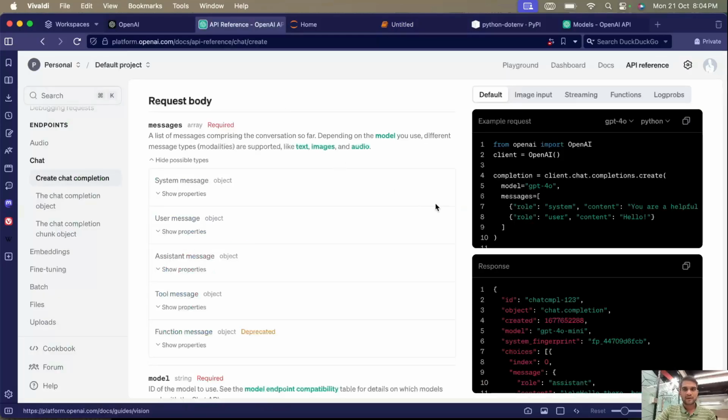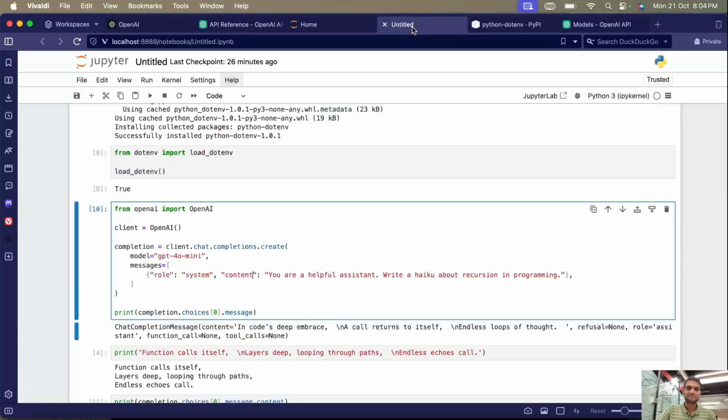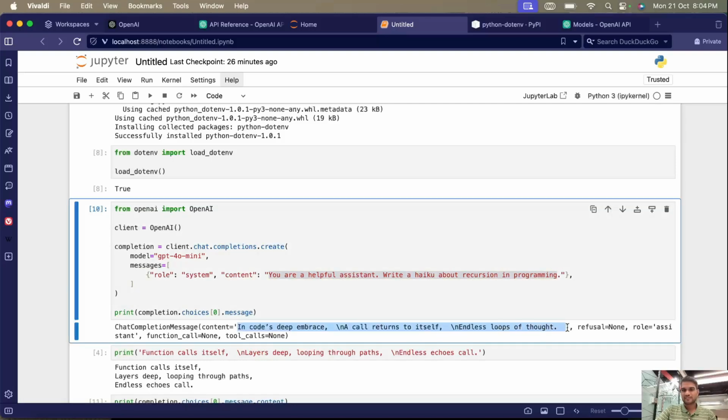Okay, so that is about messages. At a high level, it can be used to keep track of the history of the chat in a chat kind of format. But the underlying fundamental, you should always remember that it's an LLM, and this is what goes to the LLM, and this is what we are getting out of the LLM as completion. So always remember that.